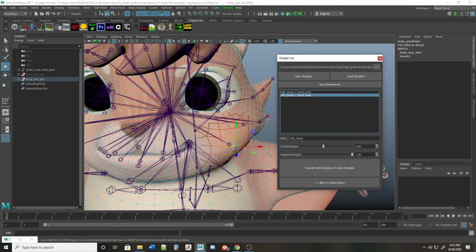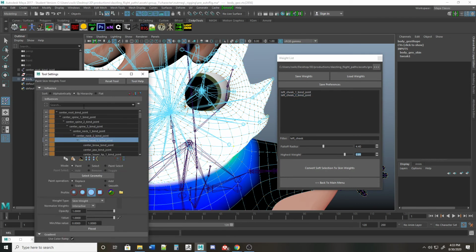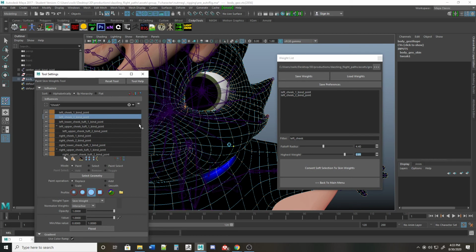Okay. Now, the highest weight, I don't want this to automatically be set to 100%, because if I select 100% or 1 in this case, it's going to mess with the weights around it. So if I want this to start at a lower skin weight, I'm going to just set this to 0.85. And then what will happen is, and just so you know, I'm going to make sure you guys see beforehand that there are no skin weights added to this. Well, there's this little piece here that I didn't get, but you get the idea.